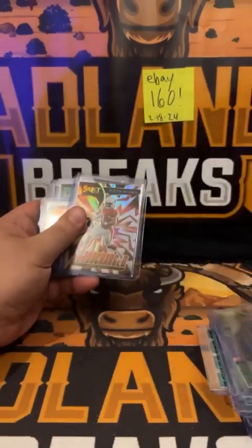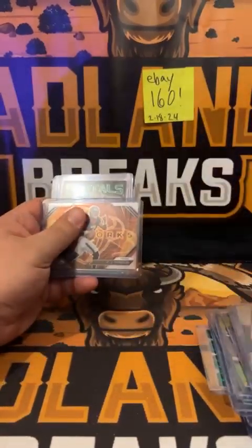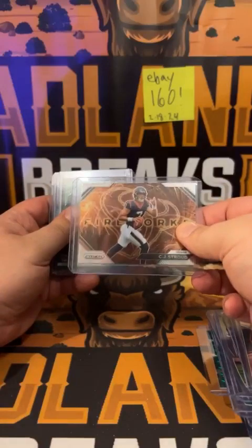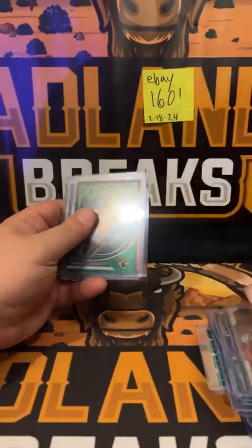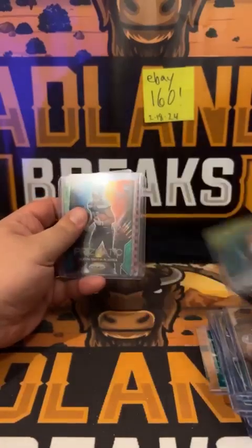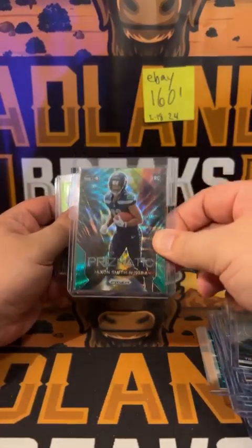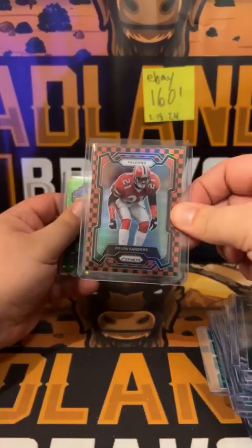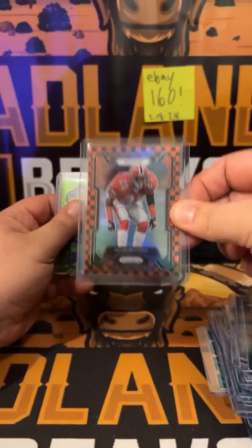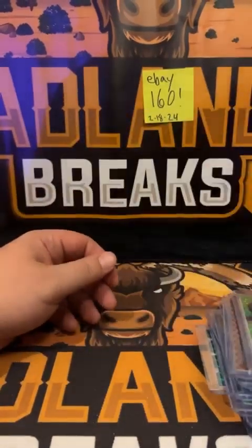Then there's TJ Hockenson for the Lions. There's a turbocharged silver Kyler Murray, a Trevor Lawrence rookie card there. There's a CJ Stroud fireworks rookie, at least some consolation there for the Houston Texans. There's a T-Law Portals Green Prism. We got a prismatic Jaxon Smith-Njigba. God, I love this card right here. That's a good one. There's that prismatic. There's that Dirty Bird, Deion Sanders, Coach Prime, checkerboard for the Falcons tonight. And then there's the Premier Jerseys, Dalton Kincaid, Green Pulsar.